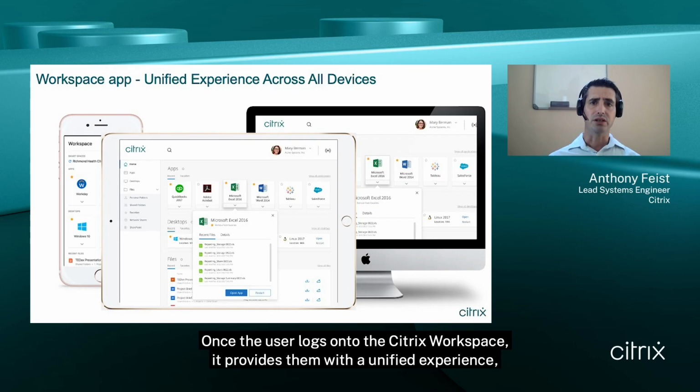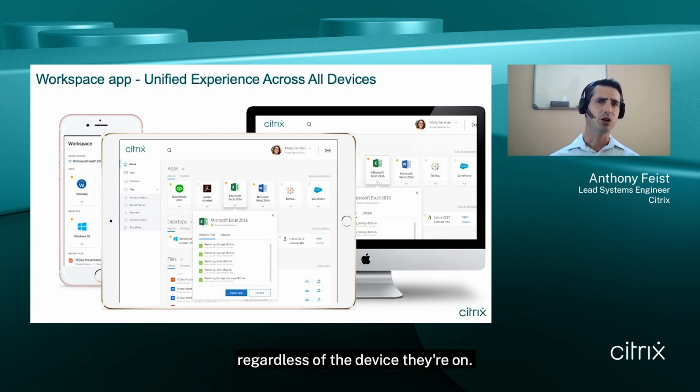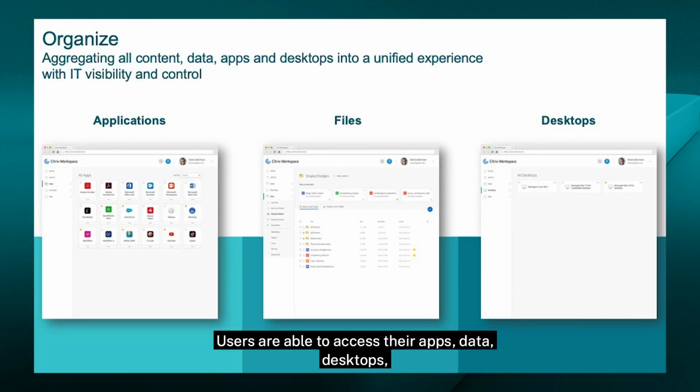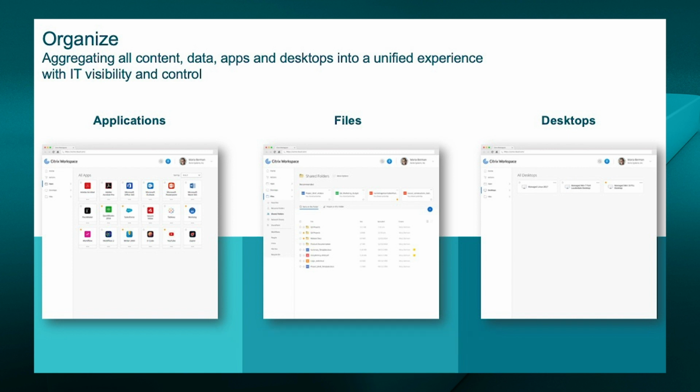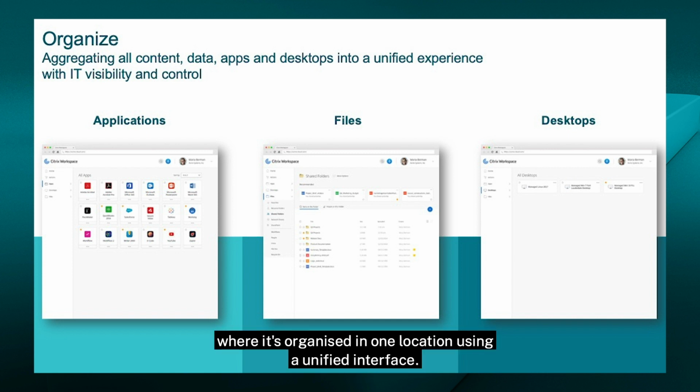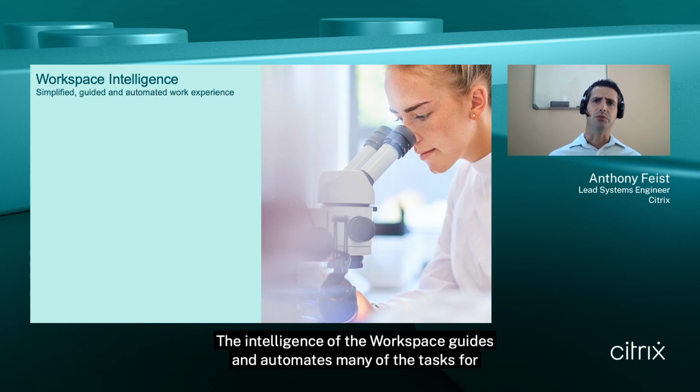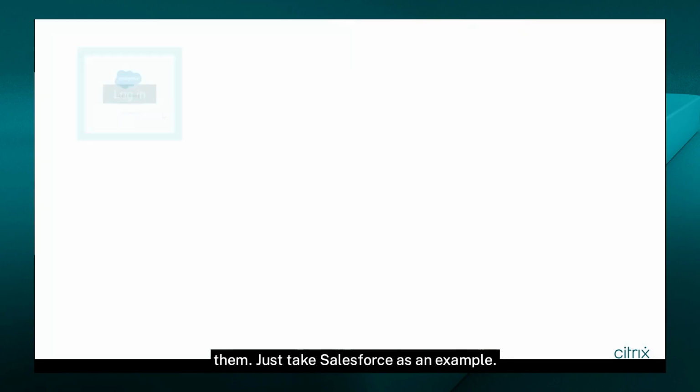Once the user logs on to the Citrix Workspace, it provides them with a unified experience, regardless of the device they're on. Users are able to access their apps, data, desktops, where it's organized in one location using a unified interface. The intelligence of the workspace guides and automates many of the tasks for them.